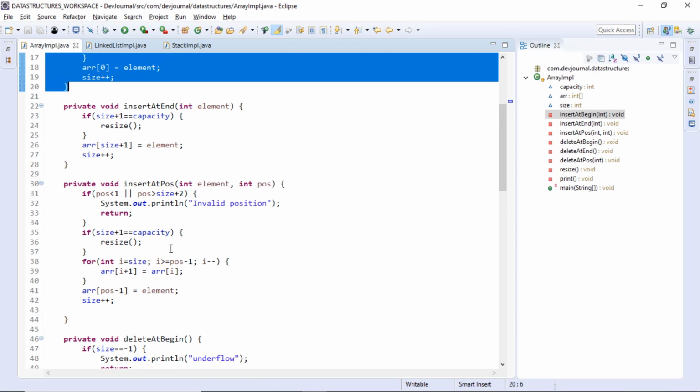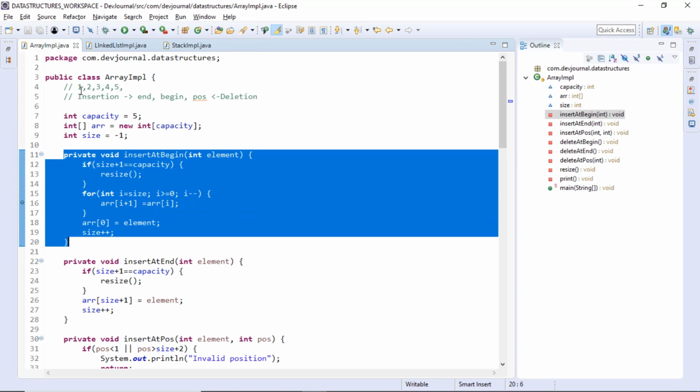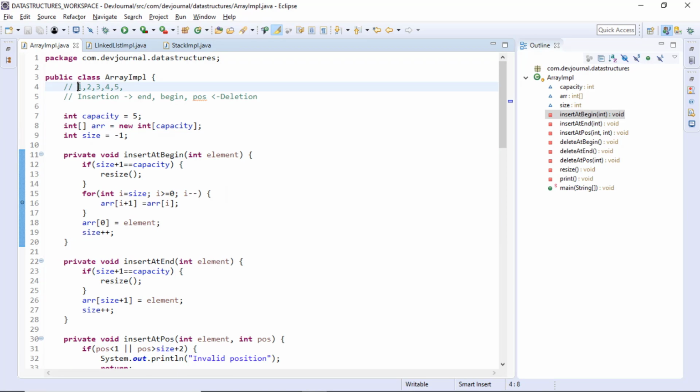If I consider the beginning as the top of my stack, I insert elements at the beginning of the list. If I want to insert a new element here, I would have to shift each element one place to the right.